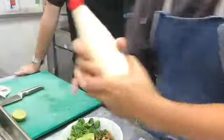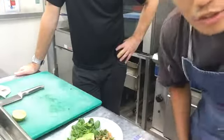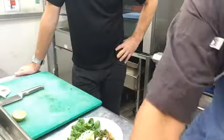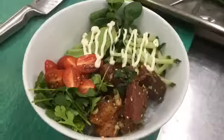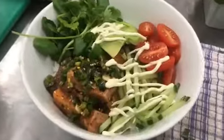We've got some QP mayo, which is really nice as well. Get this at the Asian groceries. We live on this stuff. And that's it. That's your beautiful poke bowl.